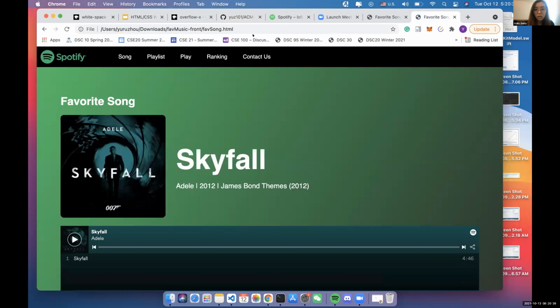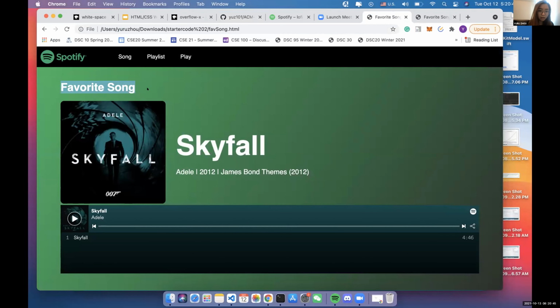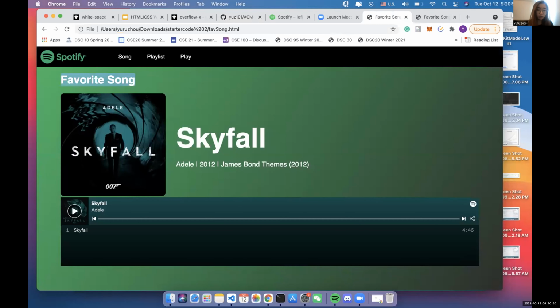So I'm gonna quickly go over what we did last time, which is this song page. We have this H1 tag, favorite song, and also the Skyfall cover. Here is one div, and here is another div, and then we have another div outside of these two, so the outside one is called a container, and this one is called the song info div.